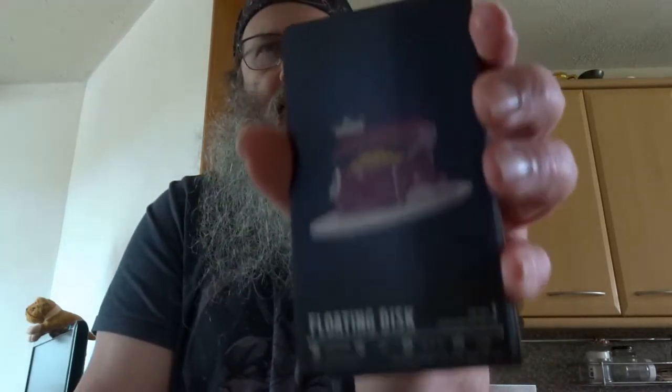Now, the limitation of this set of spell cards over other licensed ones, and I'm talking about the ones that are produced by Gale Force 9 here, is that they're limited to the OGL, the Open Game License. And they do include a very densely worded card that lists all of the stuff that in all probability Hit Point Press are legally required to include. This means that some of the cards are going to need to be renamed. So, for example, if I look through this, we have the floating disc spell rather than Tenser's floating disc. And you'll have Hideous Laughter rather than Tasha's Hideous Laughter.